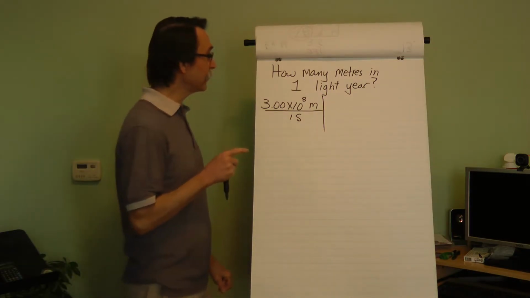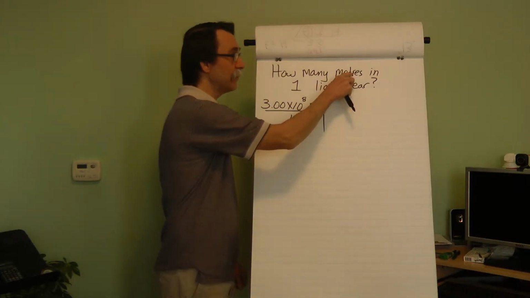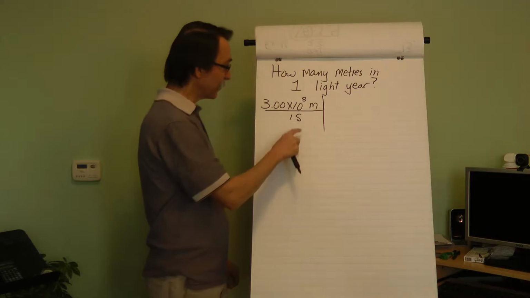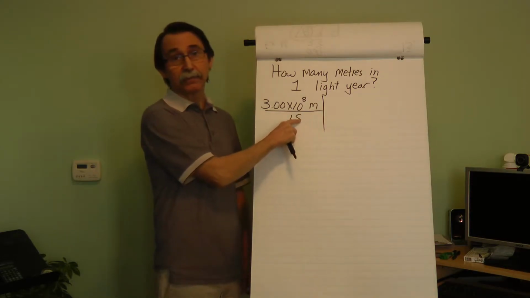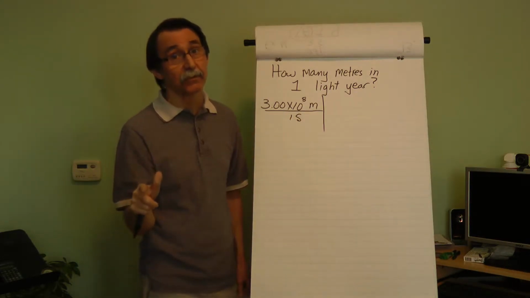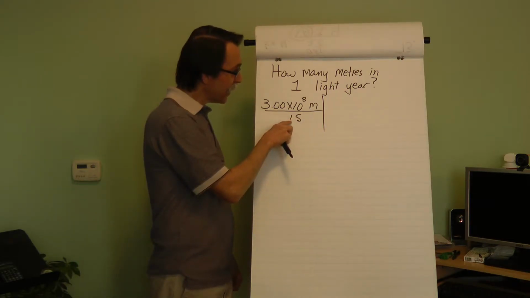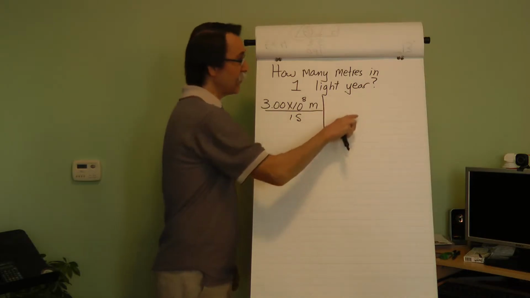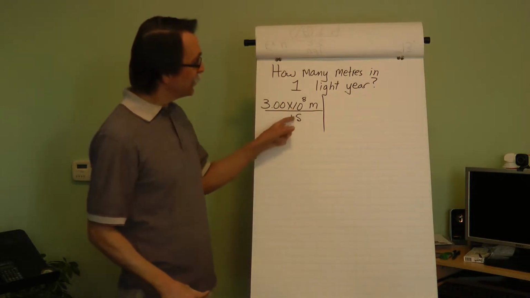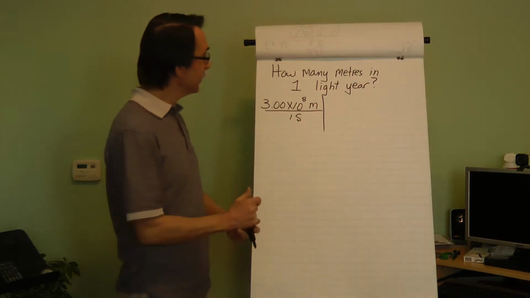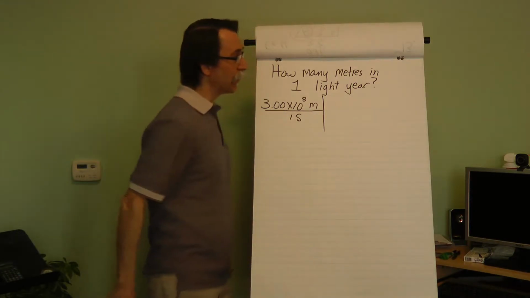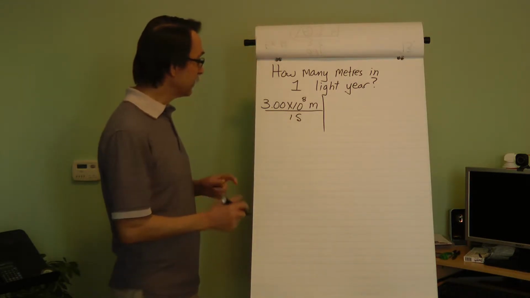Now what I want to know is how many meters does it go in 1 year. We've got meters in a second, but I want to know how many meters in a year. So we have to get rid of the seconds and do some canceling along the way, and then after you do enough canceling, hopefully years will come out, and then we'll express our answer. Okay, so let's go.